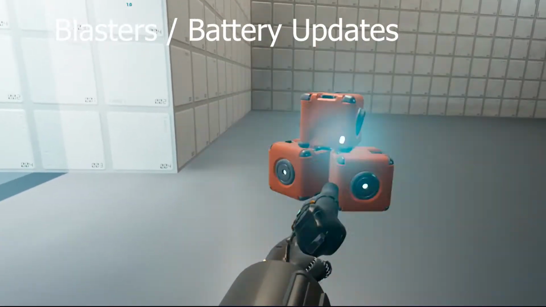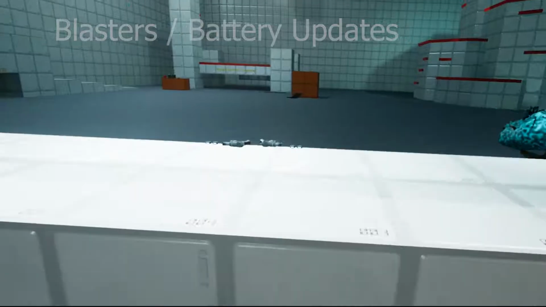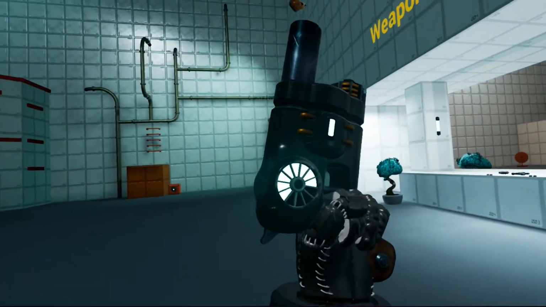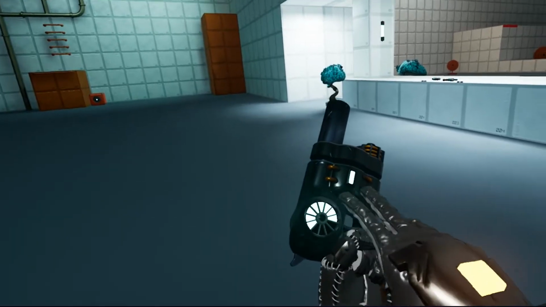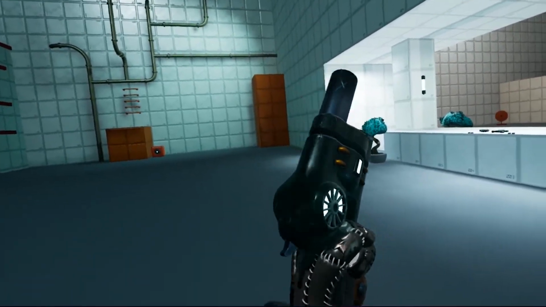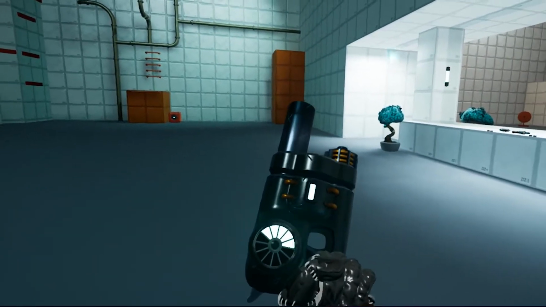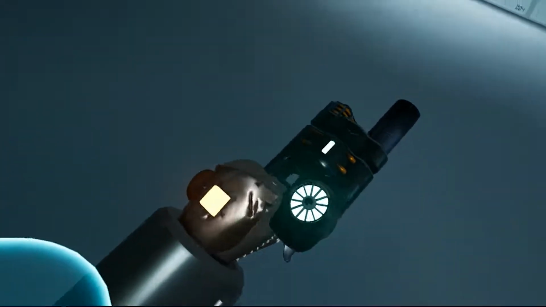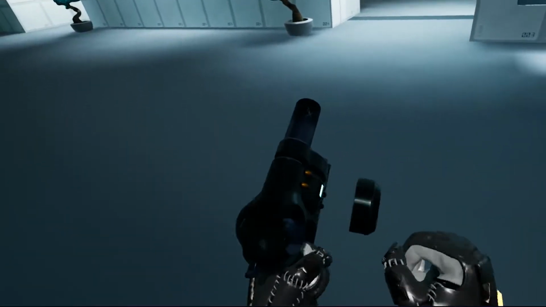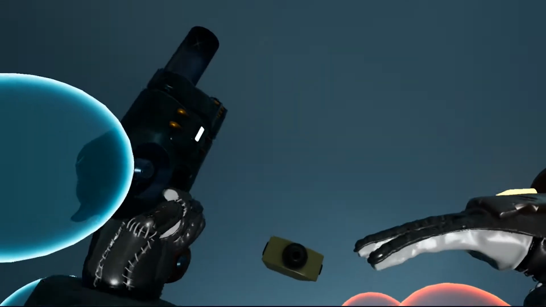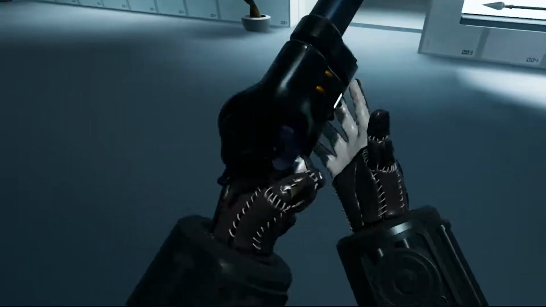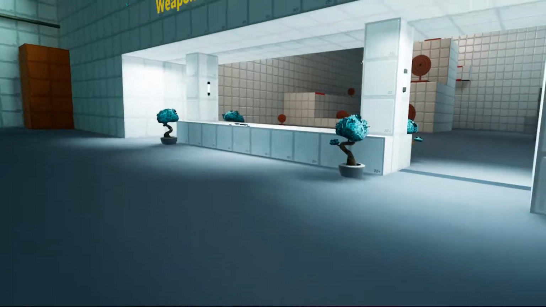On top of this, now that I have the blaster out, you'll probably notice that there are some changes from the last time as well. First off, the actual texture for the shading for identifying how much charge is left on the blaster has changed, so that it actually works. At the same time, I set it up so that the chargers are now on the chest, and there are now sockets on both your wrists. The main reason for this was for speed and accessibility.